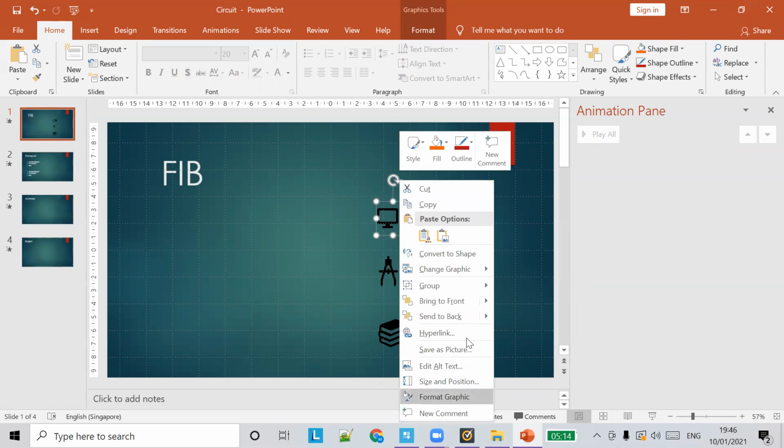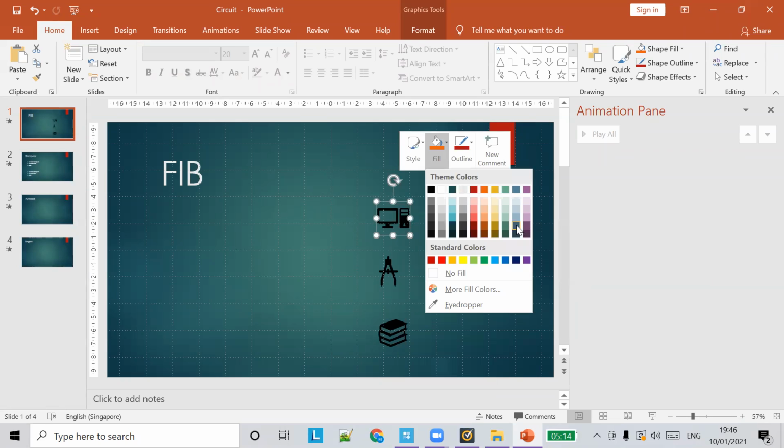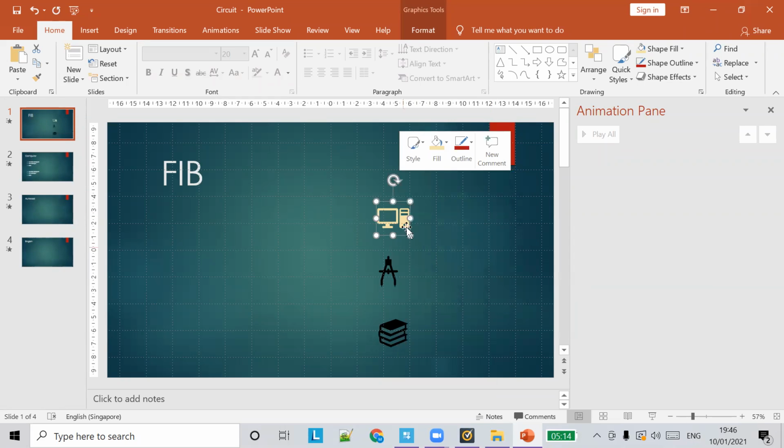So go to fill color. You can change the color. Choose this color.